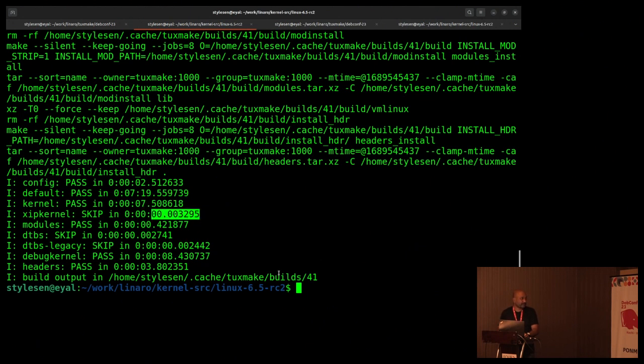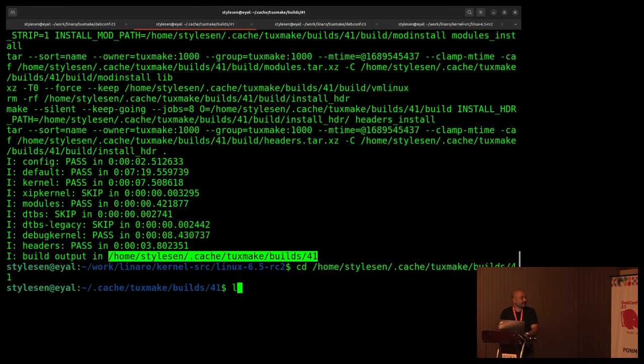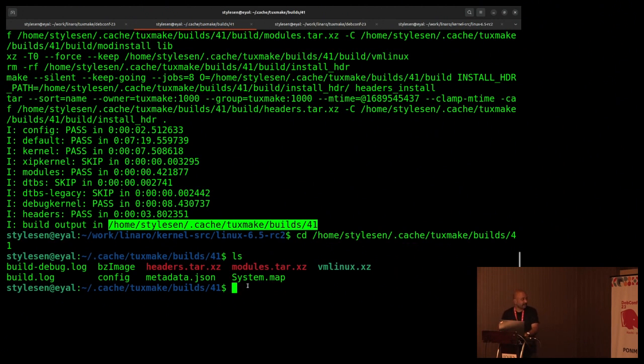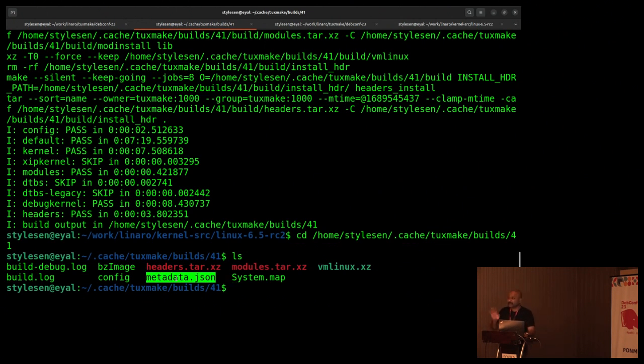So let's see what is there within the builds directory. The artifacts end up here. If you see here, build-debug.log, build.log, and metadata.json, these three things will always exist, even if your build fails, so you can see what happened in your build. And metadata.json gives more information about the different things that were used within the build.